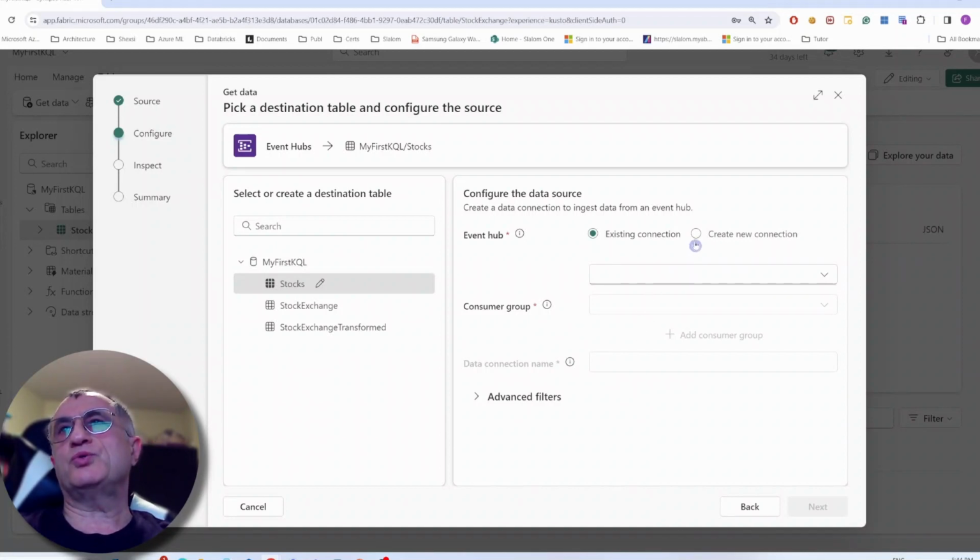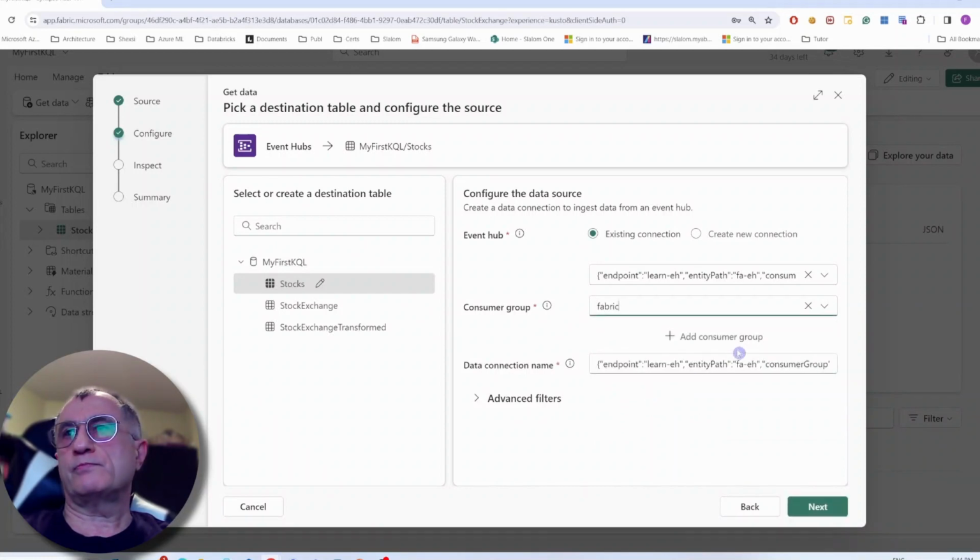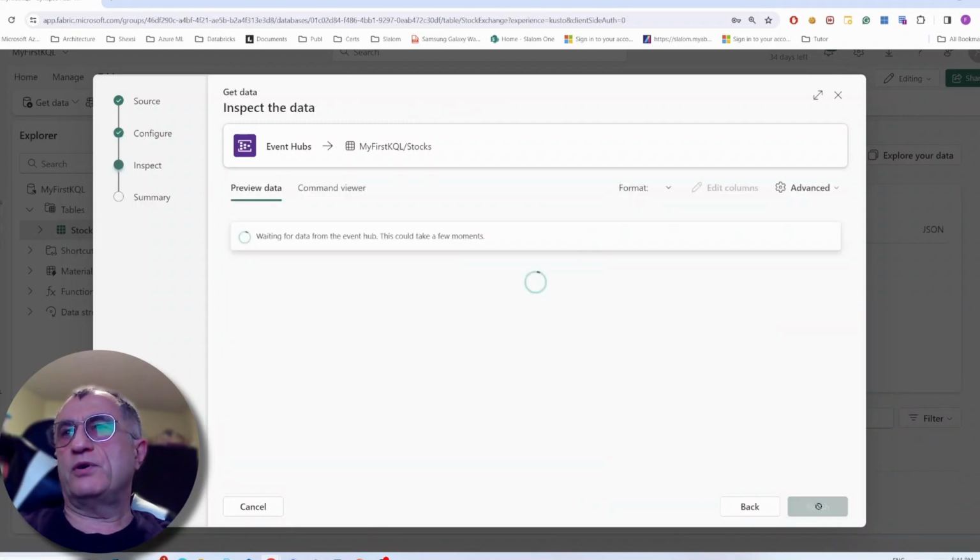So I can either use create new connection or existing connection if I already have that. So I'm going to use existing connection, and I'll select consumer group. I'll confirm.